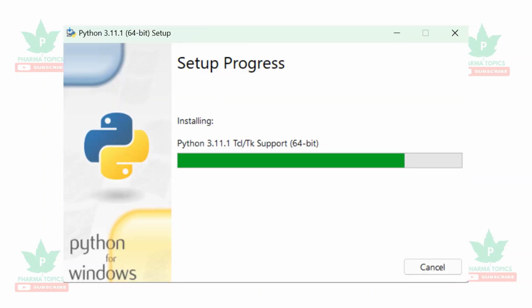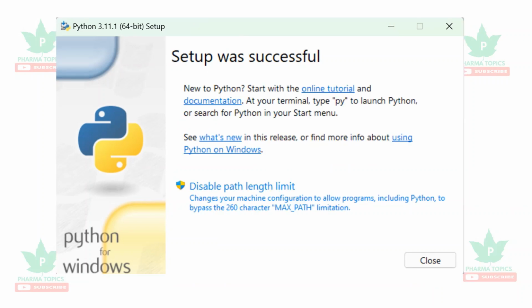When you click that, it will have a setup process. It will take a few minutes, and it will install the program into your system. Then it will show this screen: setup was successful. So this is the basic program to run the molecular docking. Then you can close it.